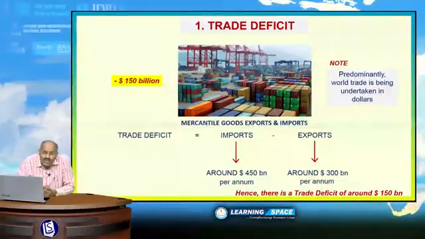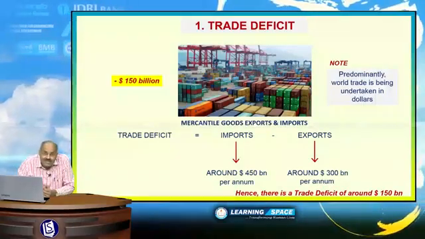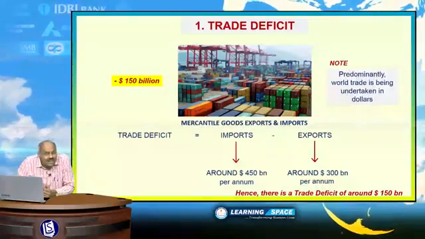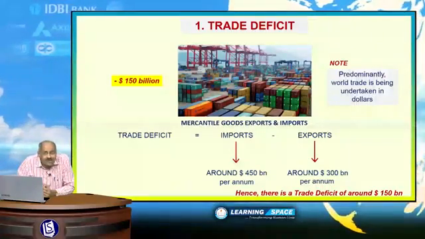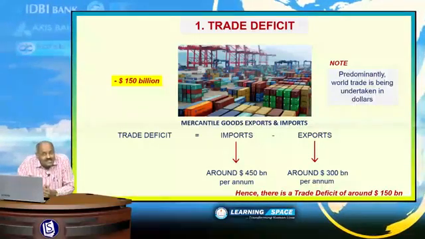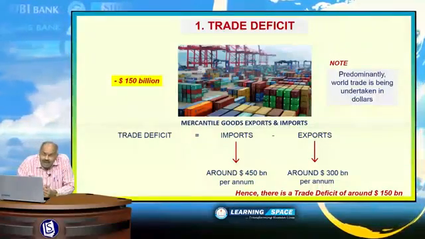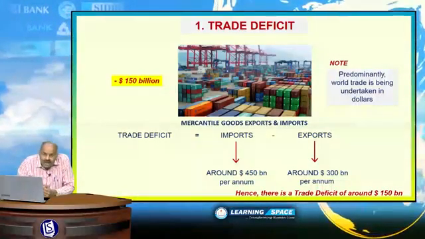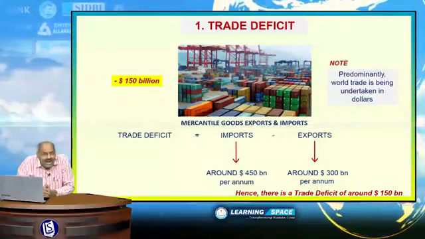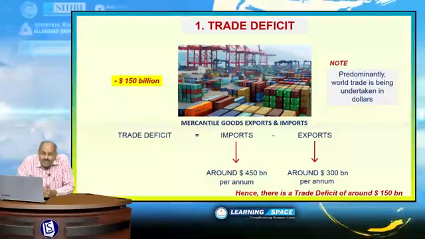Frequently we use the terms trade deficit, current account deficit, and balance of payments. These are very important because no country survives in isolation. United States of America and the European Union need our software exports. And we need oil from Middle East and North African countries. No one can live in isolation.